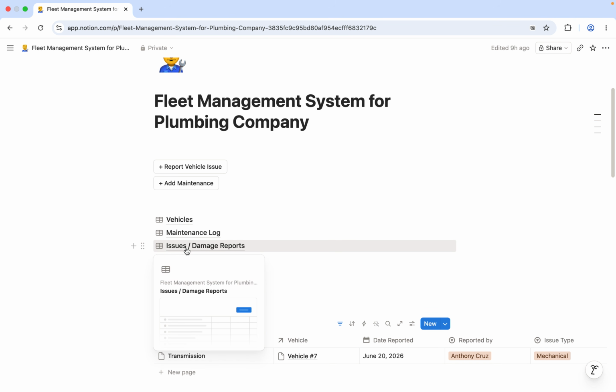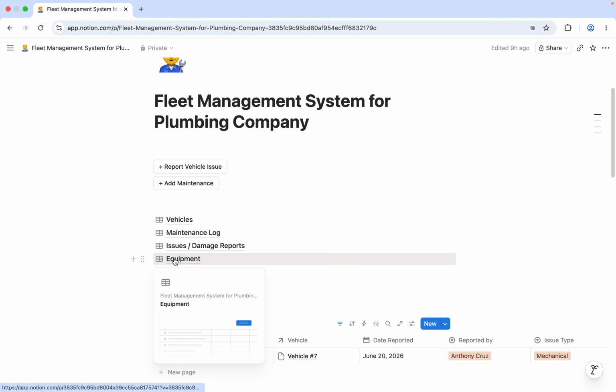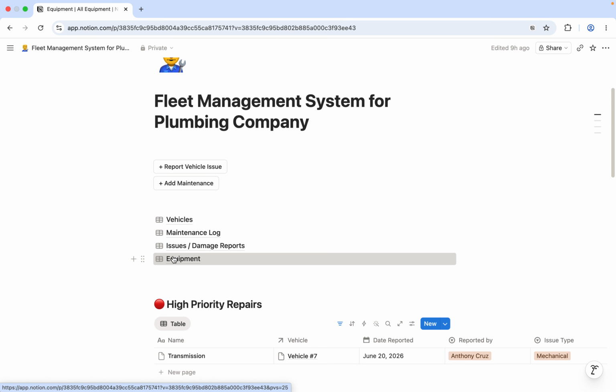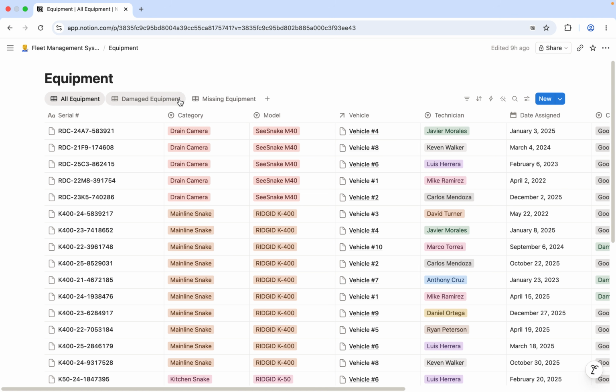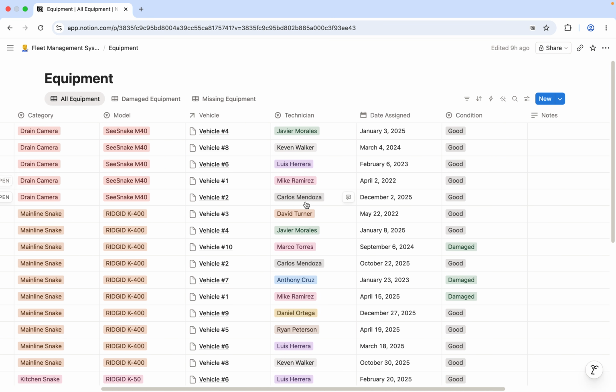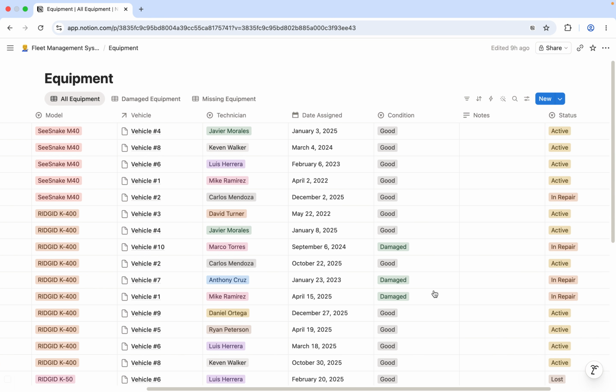And now the final database that we have here is the equipment database. If you click on that, it'll show you all of the plumbing equipment, which type of equipment it is, which vehicle it's assigned to, which technician it's assigned to, the date it was assigned, and the condition the equipment is in.